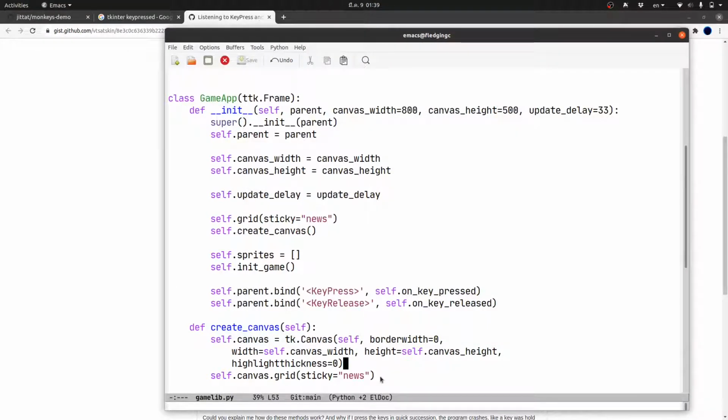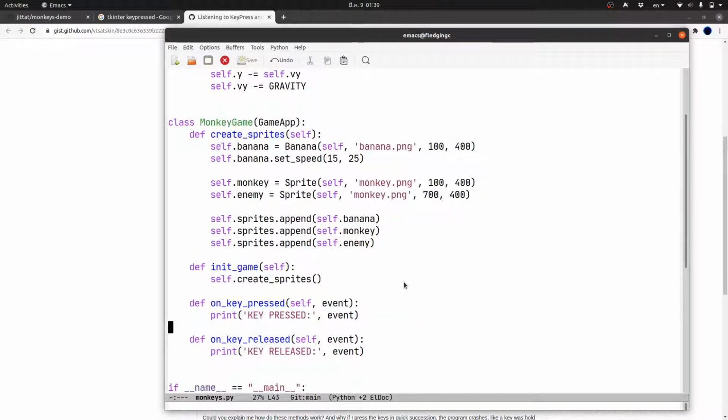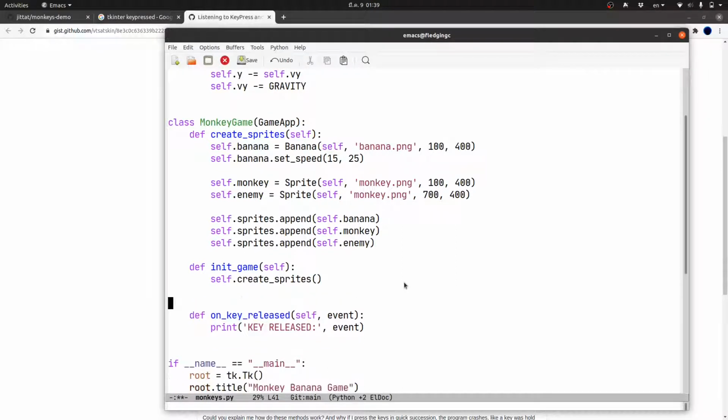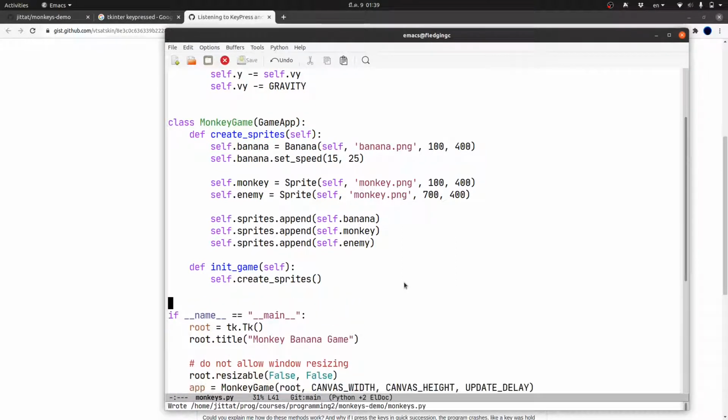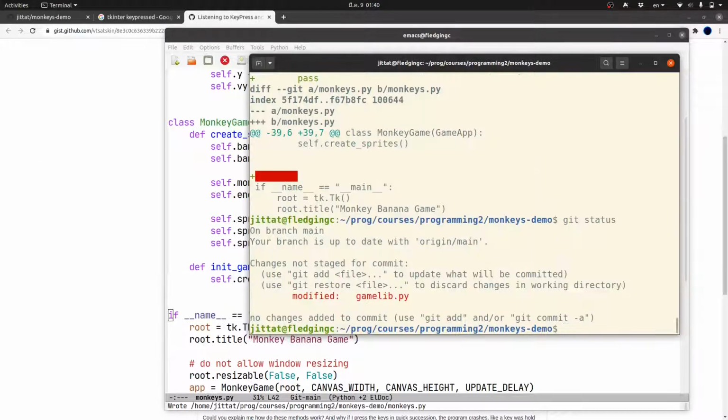So you can be done with the game lib for the key press, and these two things are just for testing, right? So when you want to commit, we just remove this. Okay, we will learn how to do better testing later on, but for now things look okay. So only game lib has been changed.